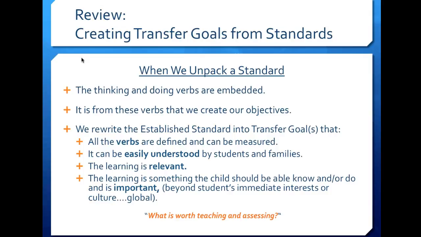After you've reconsidered your big idea, you want to collect standards from not one, but four to five other disciplines. Actually, four other disciplines, because you already have your first standard. The thinking and doing verbs are embedded, when you unpack the standard, you're creating a transfer goal. They're embedded. It is from these verbs that you create your objectives. So your transfer goals need to have also active verbs in them.